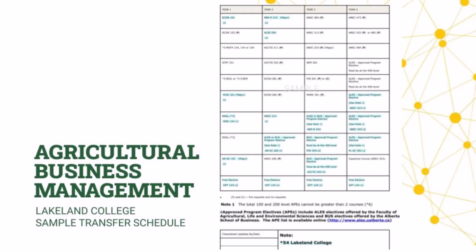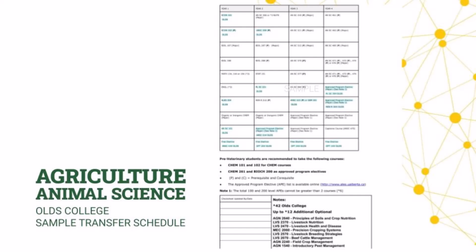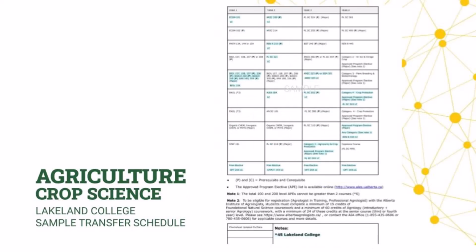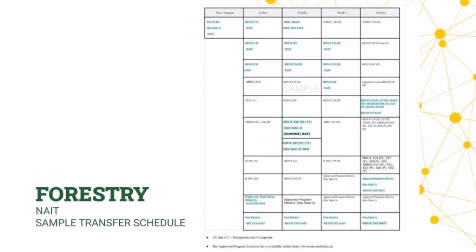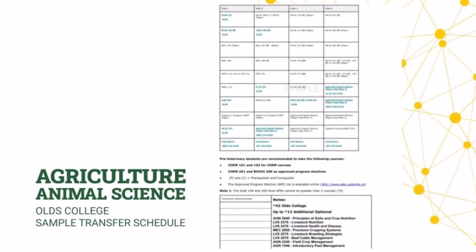Now we're going to take a look through some of the typical transfer schedules. Anything that's highlighted in a pale blue color is something that you would receive transfer credit for in that program. So anything that's not highlighted would be a course that you would be required to take at the University of Alberta to complete your degree. As you can see, in many of these different programs, a lot of the approved program electives and free elective options are taken up through the coursework that you've completed at your diploma program, whereas a lot of the more specific animal science, agriculture, ALES specific programming is going to be required of you once you come to the University of Alberta.